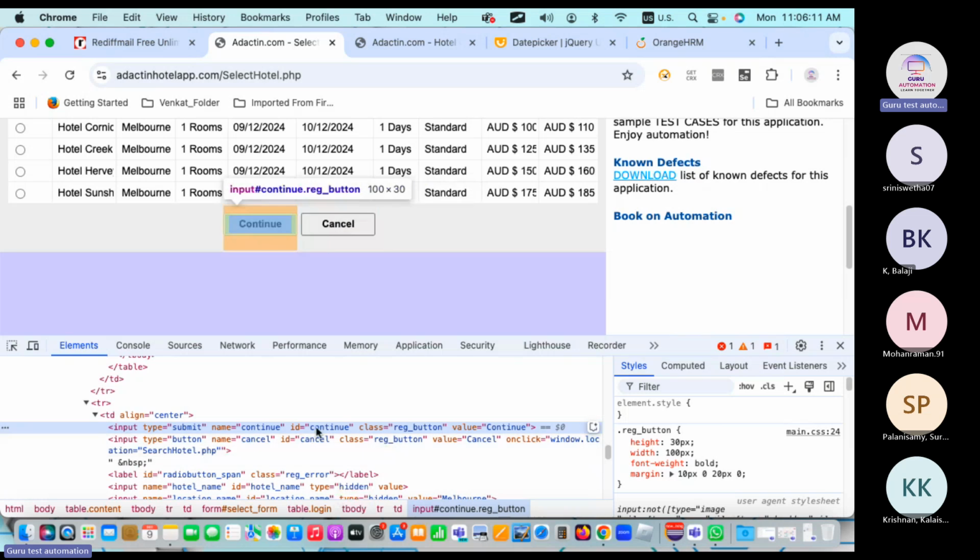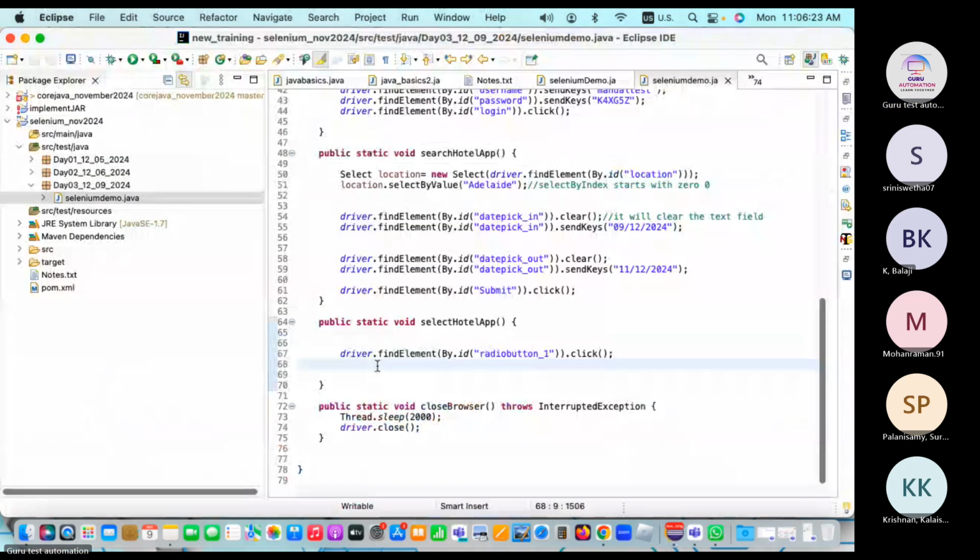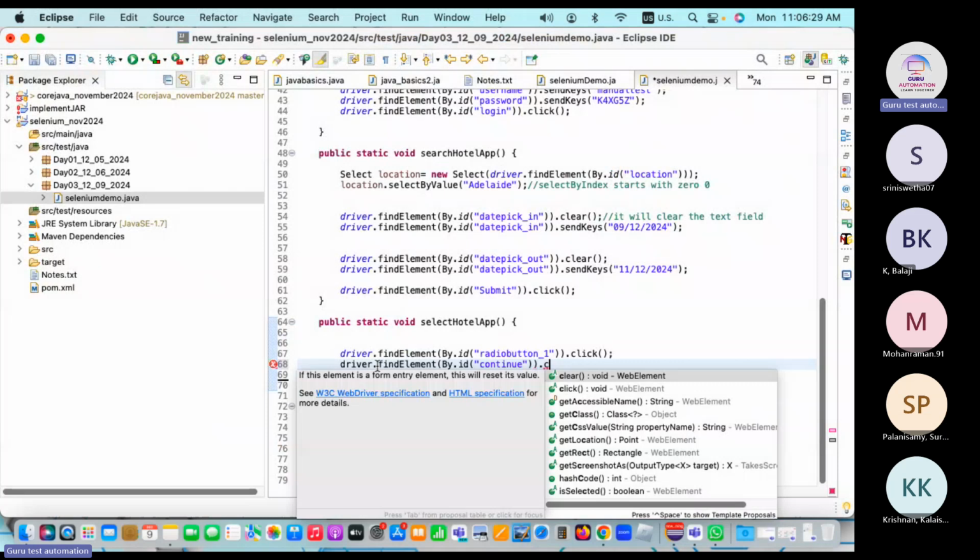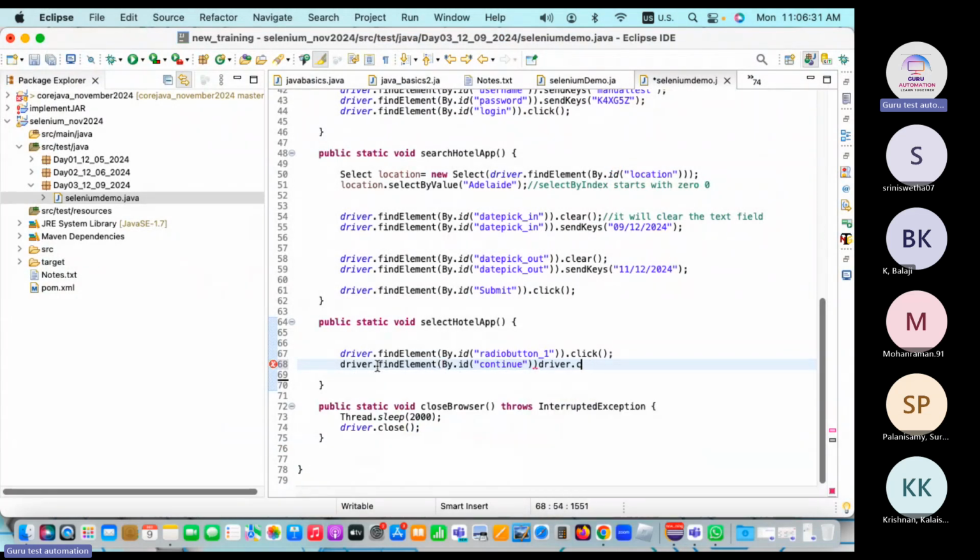So after that, continue. Continue is another button. You see here type. Where is the type? Yeah, type submit. For button, it shows as submit. So driver dot find element by dot, I'm just using ID only. Please try with the name from your side.